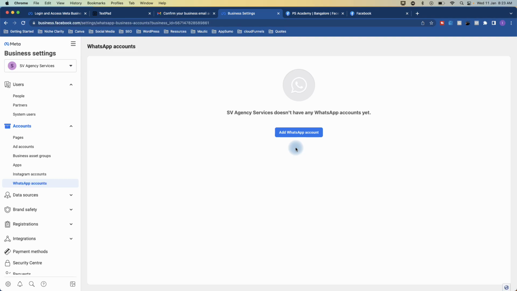There is another application called WhatsApp Business. First you need to install that application and migrate your personal number to the business number, because WhatsApp Business has more features in comparison to your normal account. Only then will you be able to add your account.